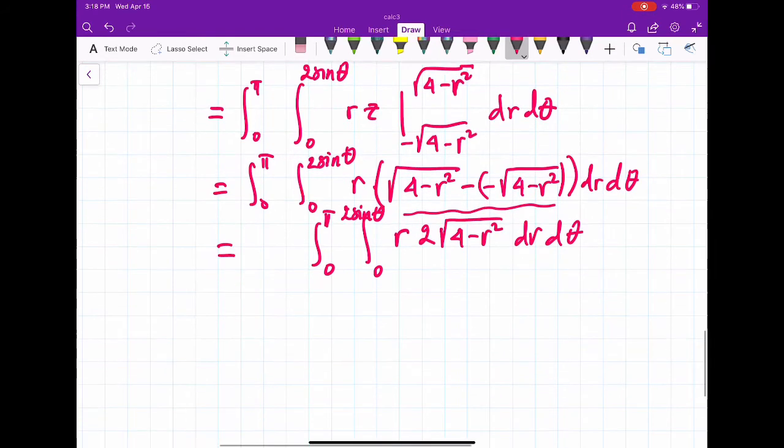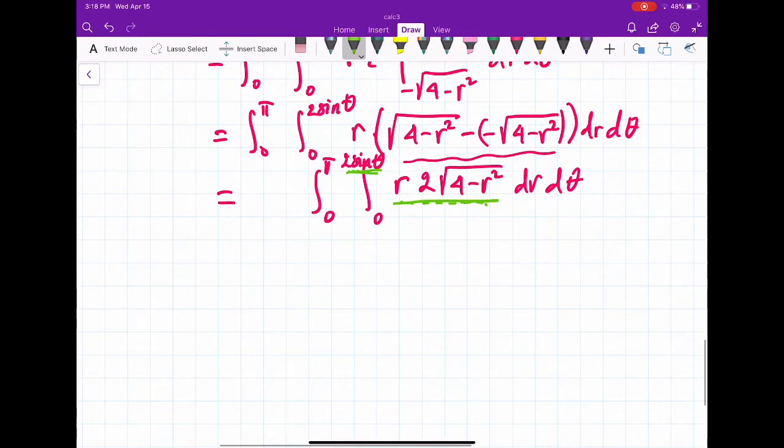In this situation, we cannot rewrite this as a product of two integrals. We did that several times in previous videos, but in those examples, all the integration limits and the function could be separated. In this case, the function depends only on r, but the integration limit depends on theta. So there's no way to rewrite it as a product. So we have to integrate the inside function.